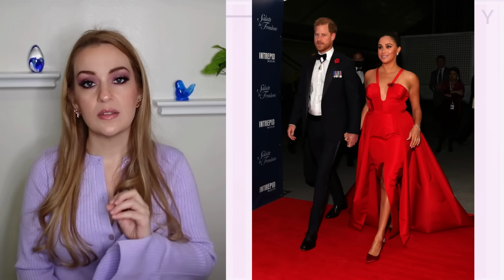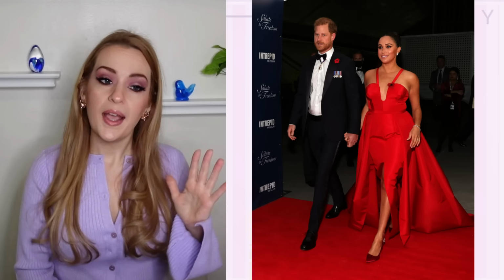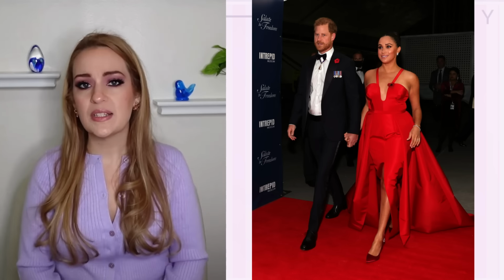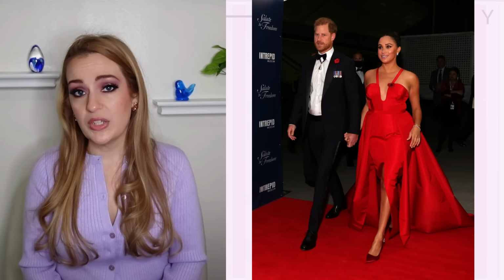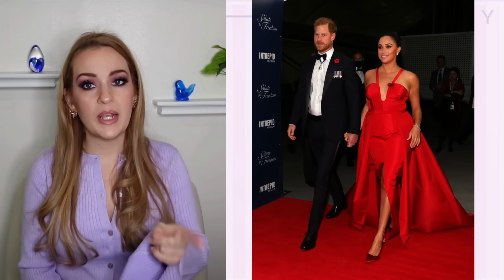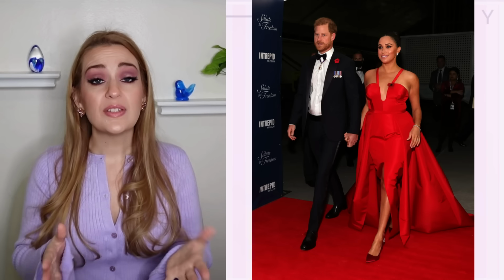We cannot proceed without mentioning this original Nightmare Boobs red dress disaster. Again, I know we've been over this dress a lot, but this is the original travesty from the Meg, the biggest, most universally known fail. Nobody thinks this was a good look. I can't find many people. Occasionally there's a couple in my comments that are like, this dress is pretty anyway. It's really not. This dress is bad.